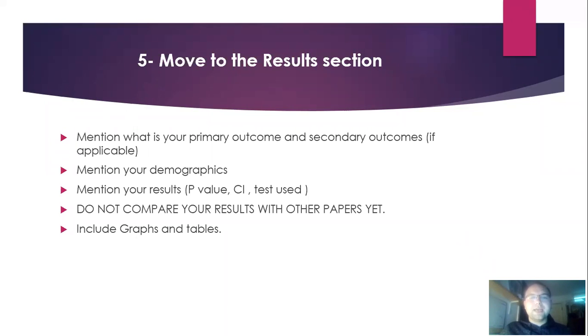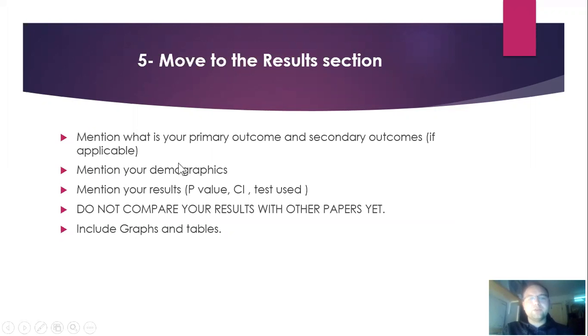In the results section, again, it's simple and straightforward. You mention your primary outcome. If your primary outcome is to compare conservative and surgical management, that is your end point and your selling point. However, sometimes when you're doing research, you find secondary outcomes. You may find that the rate of complications is higher in A versus B. The morbidity was higher, or a certain score, like the P-POSSUM score, was higher in study A versus study B. Then you can say you found secondary outcomes as well, if applicable.